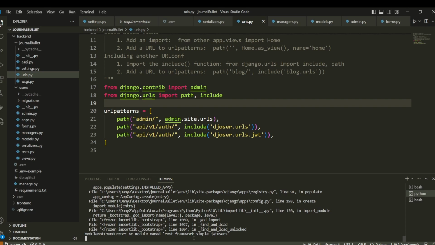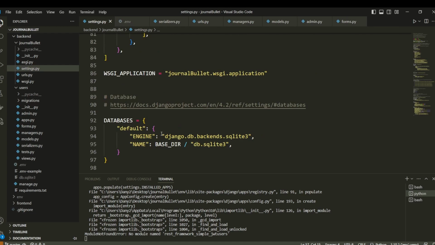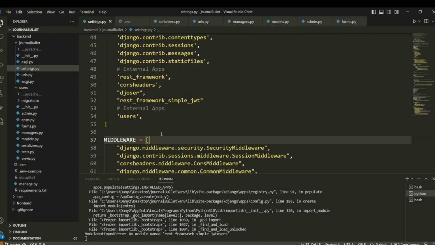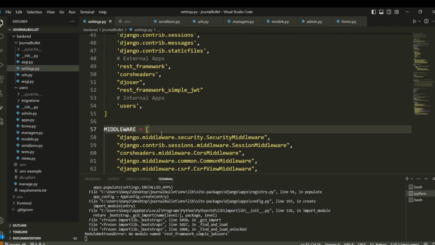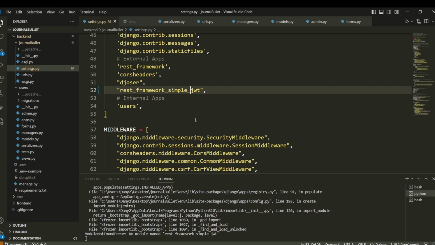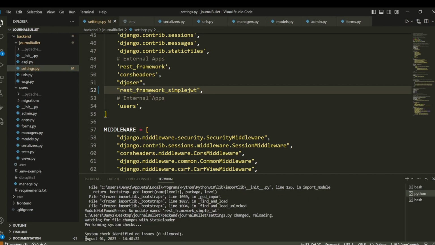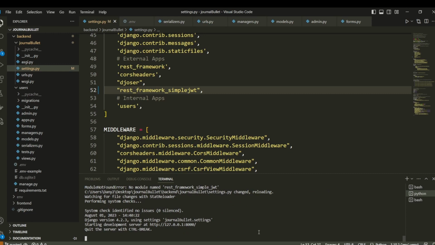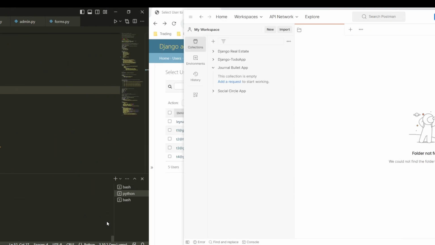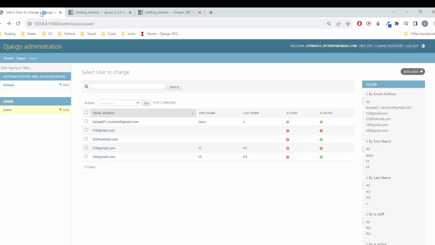Okay, this looks like it comes from the settings. I forgot to add a comma here, and I think we also have to remove this. So it's only REST framework simple JWT. And our server is running right now.